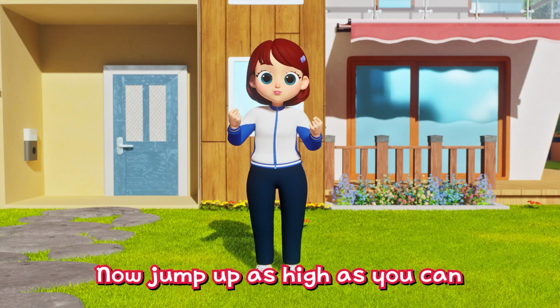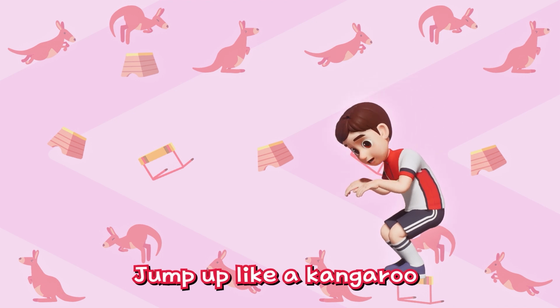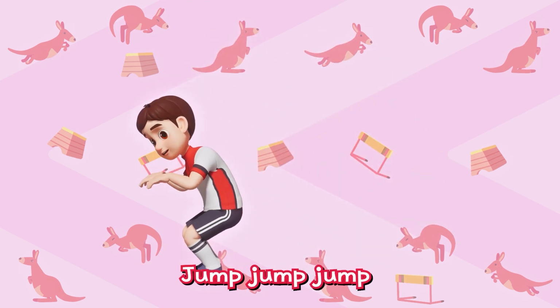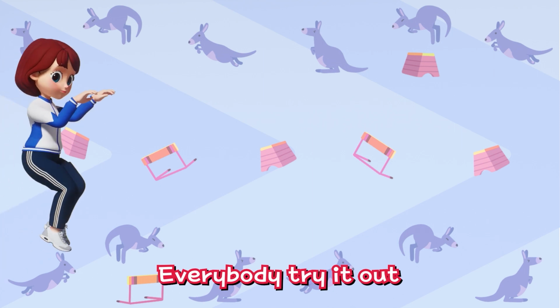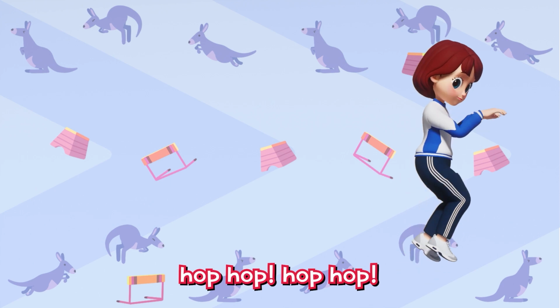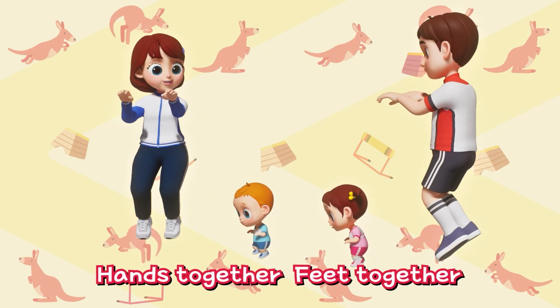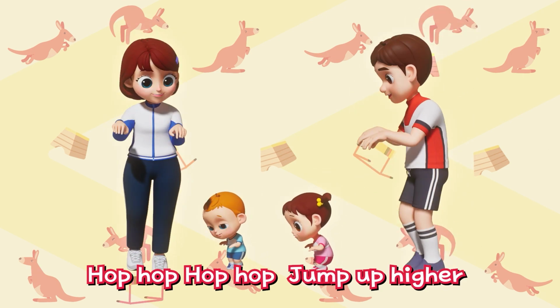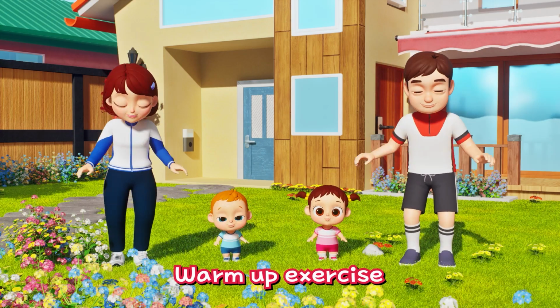Now, jump as high as you can like a kangaroo. Jump up like a kangaroo. Jump, jump, jump. Hop, hop, hop, hop. Everybody try it out. Hands together, feet together. Jump up higher. Everybody try it out. Warm up exercise.